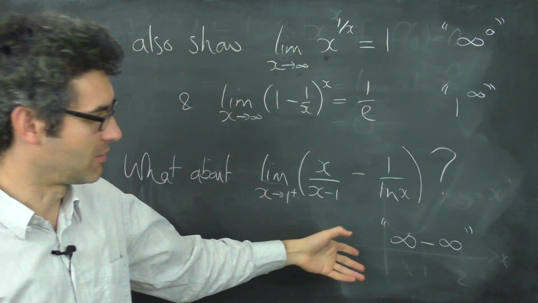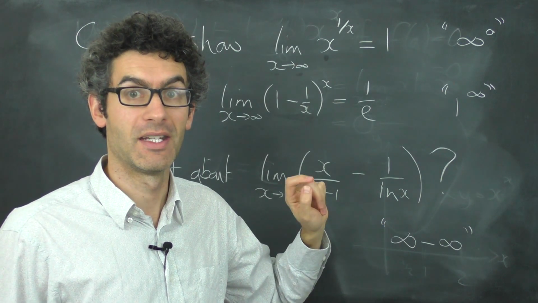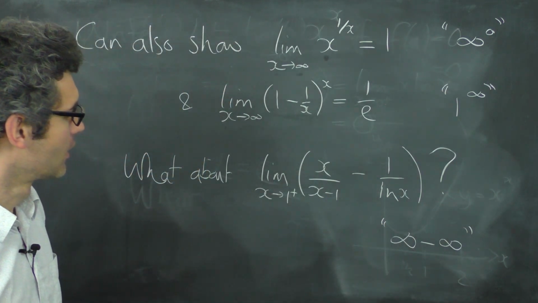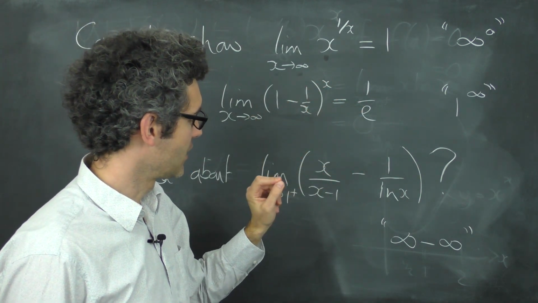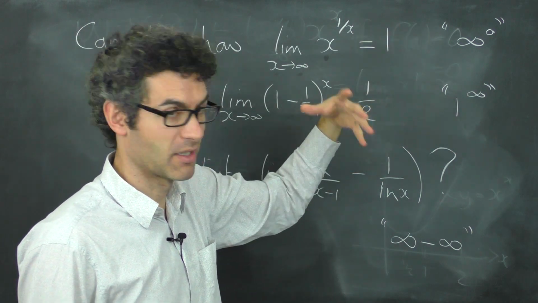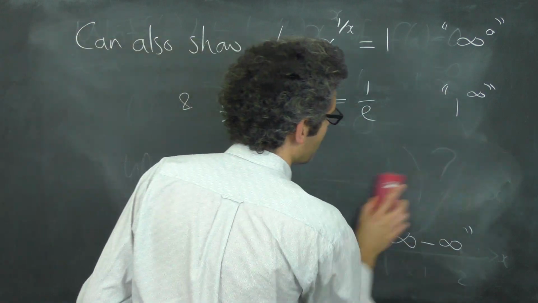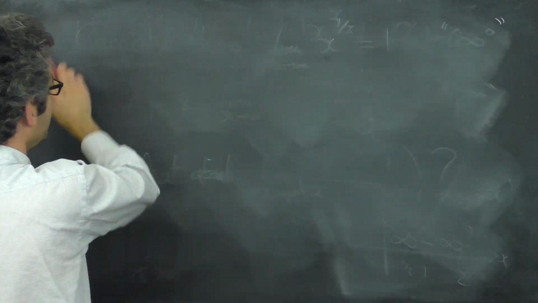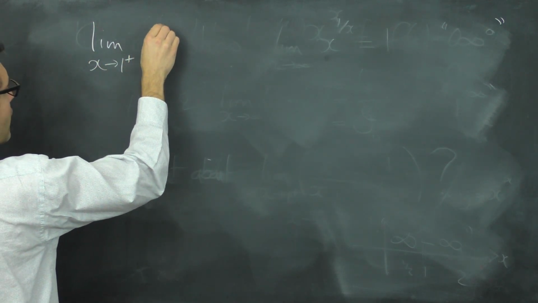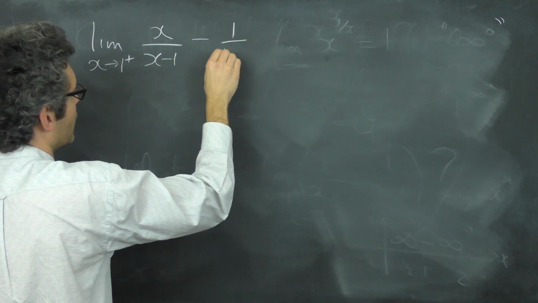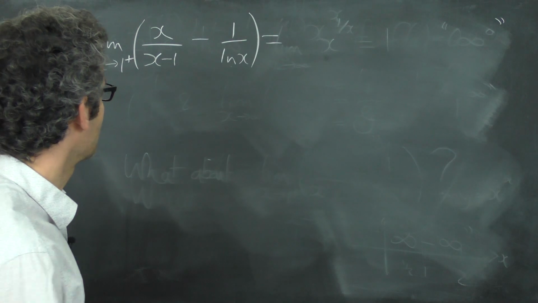Now it's tempting to say that if you take one thing away from another like this, you'll get 0, but that doesn't always work with infinity. It's a bit more subtle than that. So how do we calculate this limit? Well, we can't use any of the techniques we've got already straight away. It's not one of the standard forms for L'Hopital's rule. What do we do? Well, luckily here, a bit of simplification does the job, because if you want the limit as x tends to 1 from above of x over x minus 1 minus 1 over log x, then you can just write that all as one fraction, and we'll see how that helps.